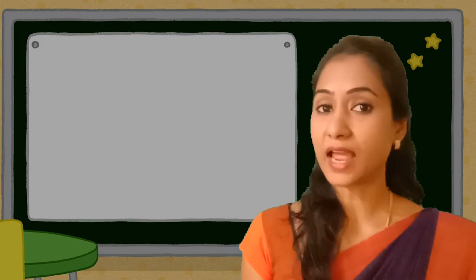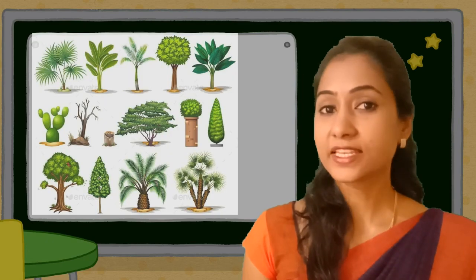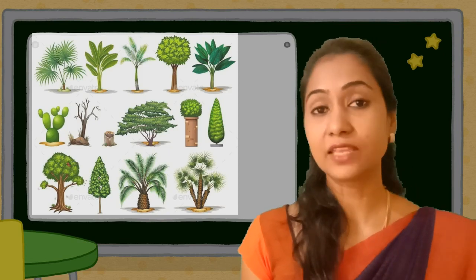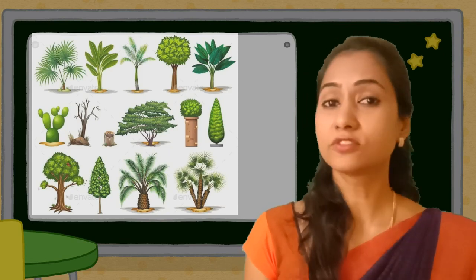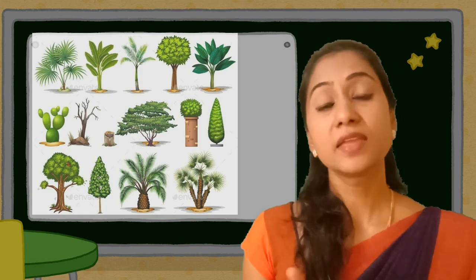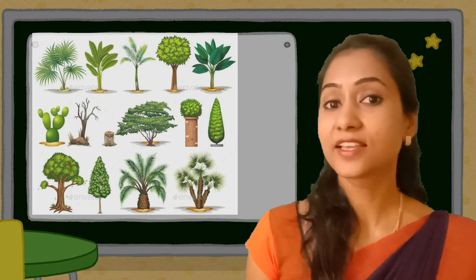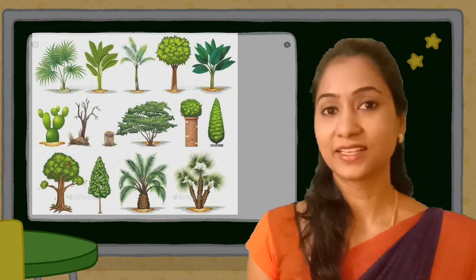Now, what about the plants? Do they also eat food? Yes, they also need food to live. A very good thing about the plant is they make their own food. Have you seen plants making their food? No. The green plants make their food with the help of water, air and sunlight. And they also take food from the mud through their roots.